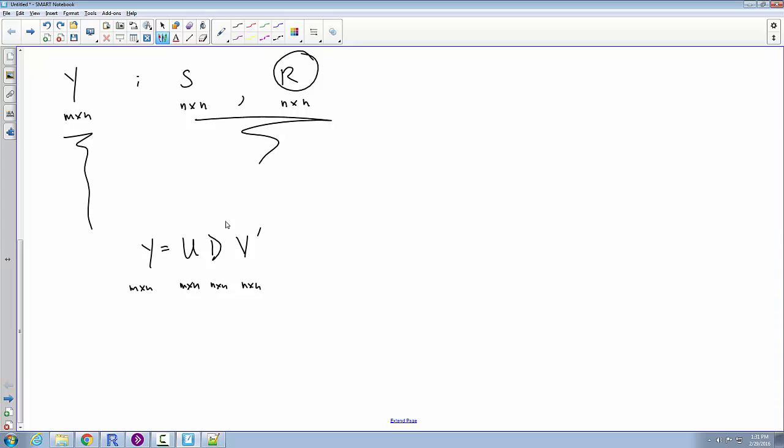So all SVD is, is a matrix operation where you take a rectangular array and decompose it into a product of 3 things. It turns out that D is diagonal, as in zeros everywhere except the diagonal.